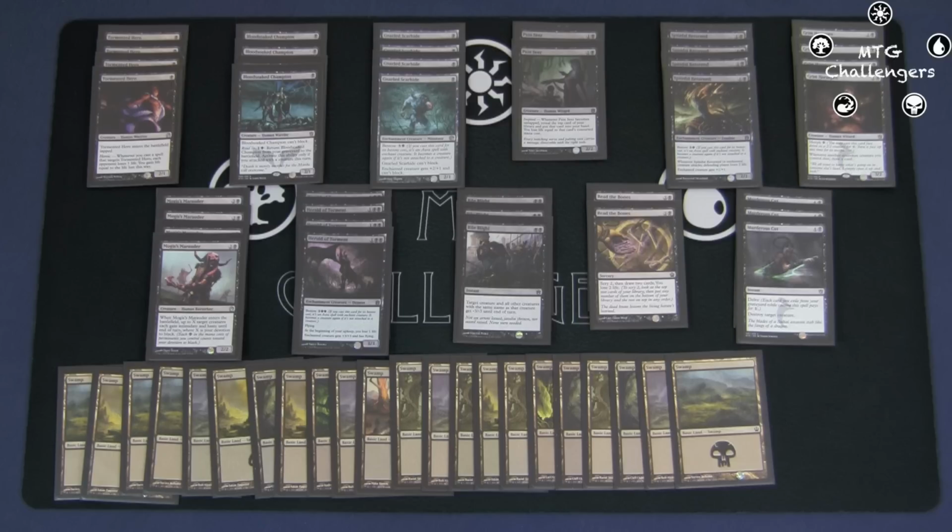The idea here is the exact same for pretty much any other aggressive deck. Play creatures and turn them sideways to get your opponent to 0 life as soon as possible. So let's discuss each individual card, starting with the 1-drops.